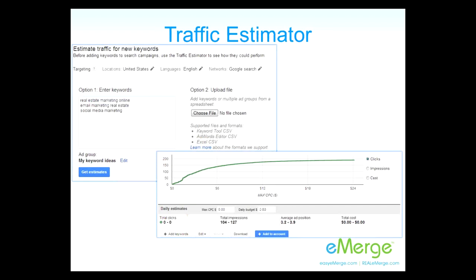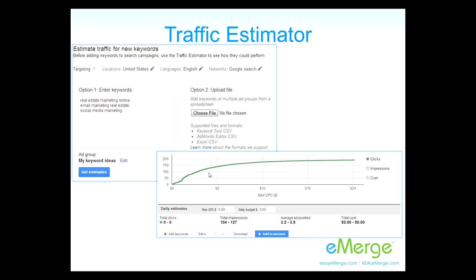Next, to help you out with your budget, you can use the Google AdWords Traffic Estimator. Now this is a really cool tool that Google included into their AdWords program. And basically you can get an idea of how many people will see your ad, will click on it, will engage with it, the average positioning, all that stuff that we just looked at in the reporting area. You can actually get a forecast of that, or a preview of that, with this traffic estimator. All you have to do is put your keywords here in this list, click Get Estimate, and then this little chart will pop up.